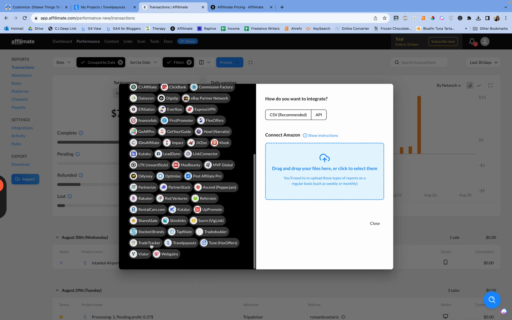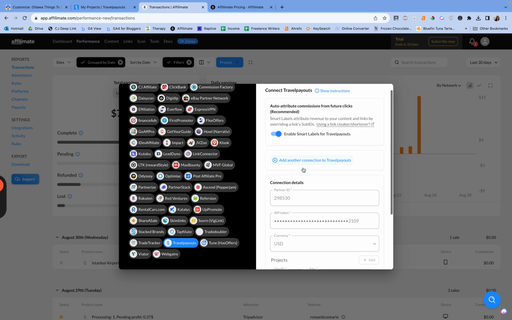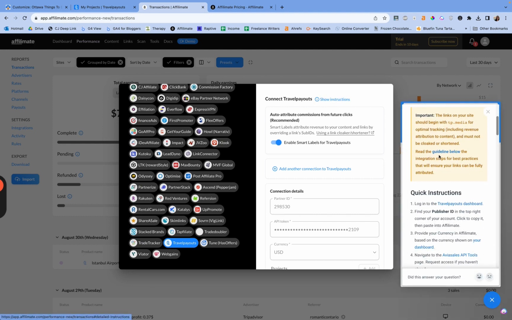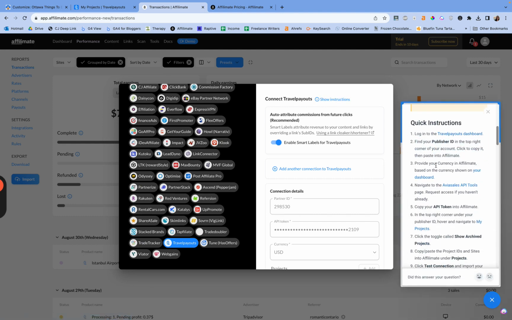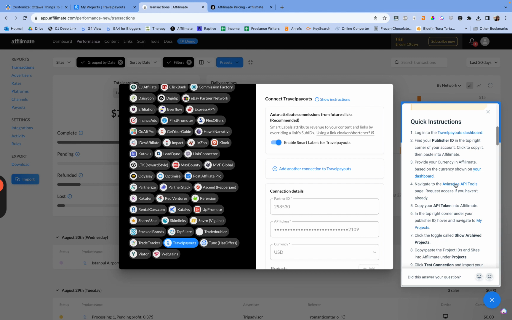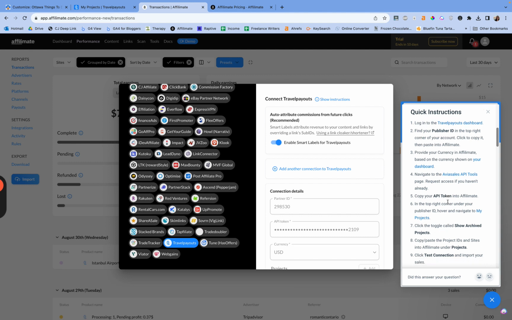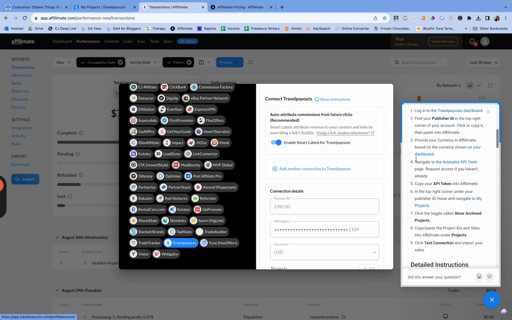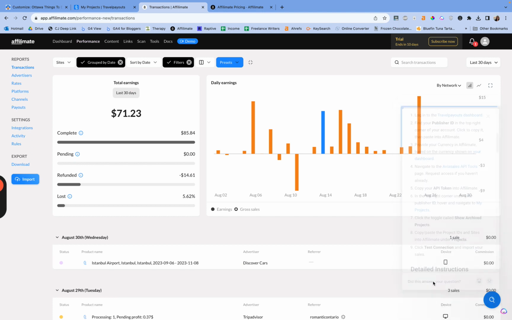For the ones where you have to actually connect it, like I did here with Travelpayouts, it's a little bit more awkward. So that's where you're going to want to show instructions and then go through where's the publisher ID, where's all these things. And I love that they link to it so I can just click and it's immediately going to give me whatever numbers I need really quickly so I can just automatically have it connect. Now, I don't really use Amazon or Travelpayouts that much, so we don't have a ton of stuff to work with, but we got something for y'all to see. And that's the important thing.